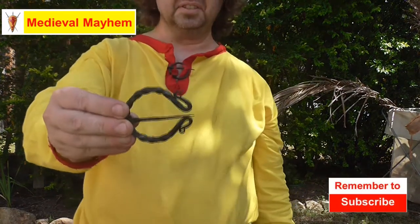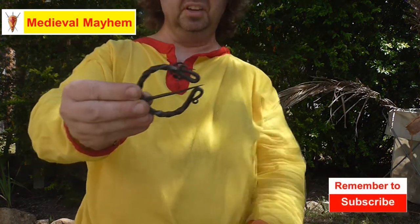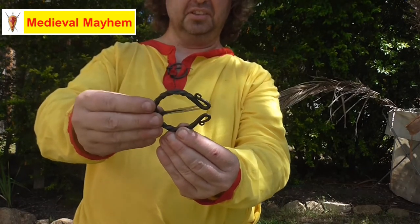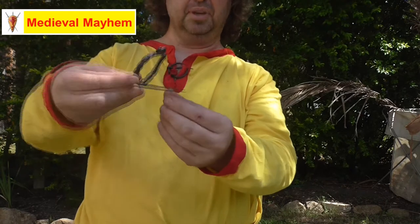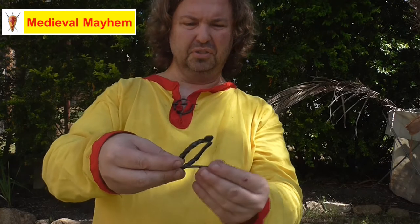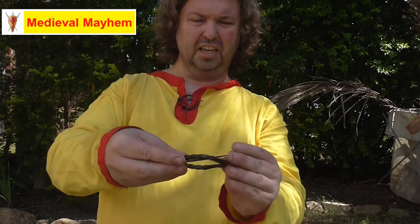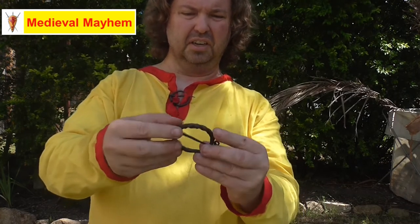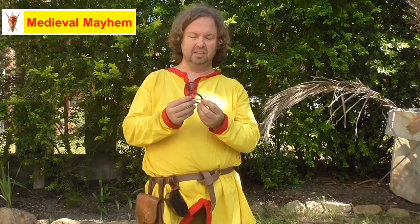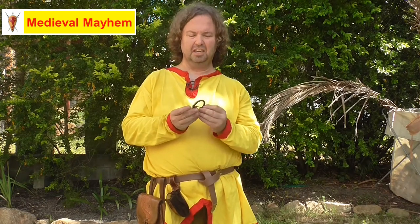What we'll find with these sorts of things is that they are open in one area here, and the reason they do that is that you can put the pin into your clothing — like a cloak or something — and then you push that down and rotate this round. There we go, and that's now locked in place. During the medieval massacre exhibition at Wisby, I think there were 50 or 60 of these things found in one location.